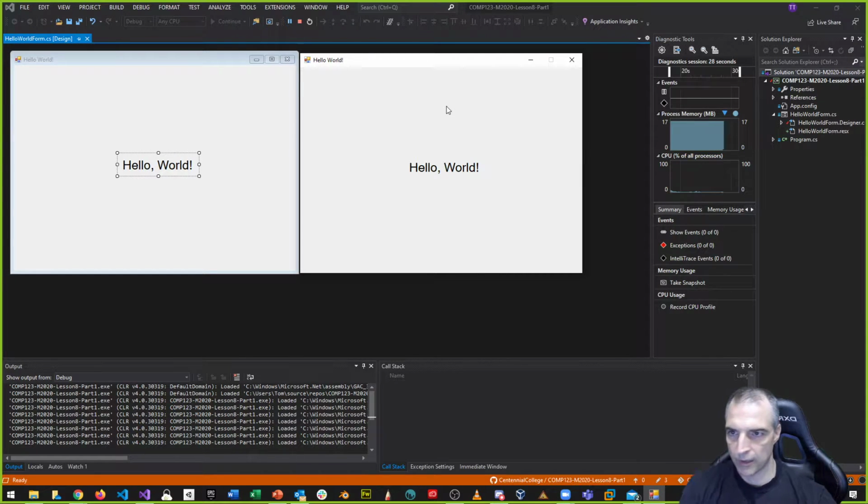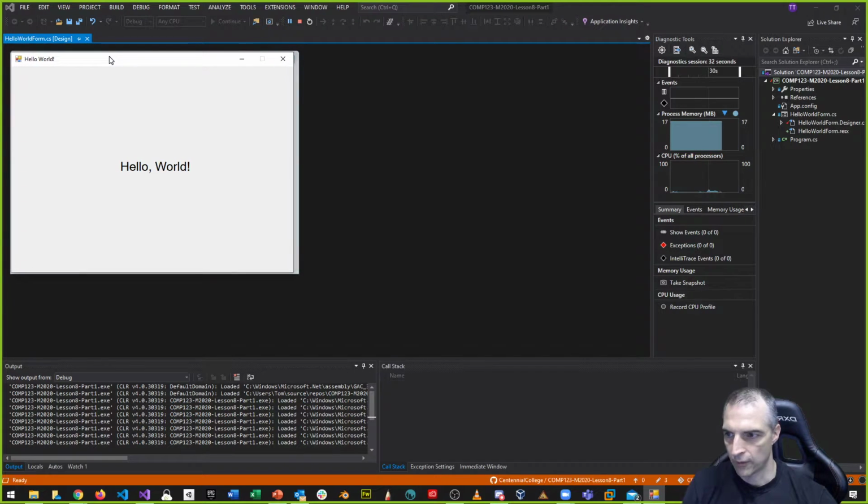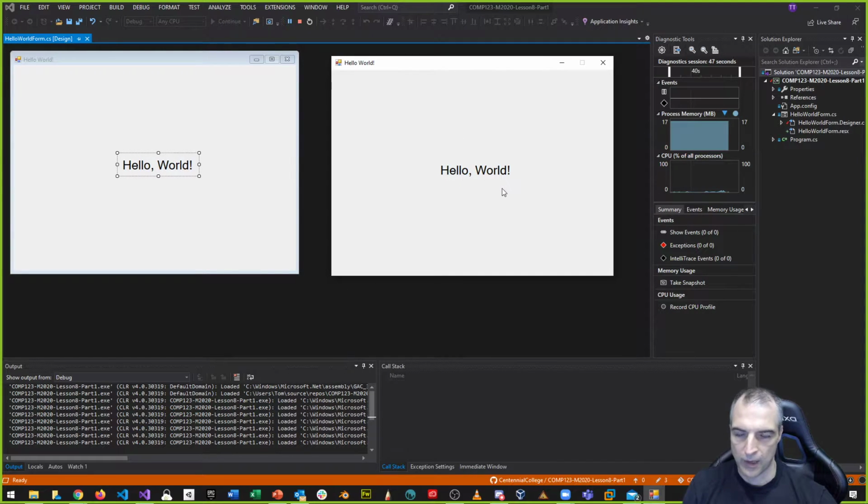If I put this on top of the other, there are some differences. Notice that the form itself lost all of its borders because now we're in Windows 10. Remember, Windows Form has been around for a long, long time, so that is something that's changed in terms of what you see is what you get. It may not be the same. Also, depending on your Windows settings, this may be different if you're zooming in or doing anything weird on your display settings.